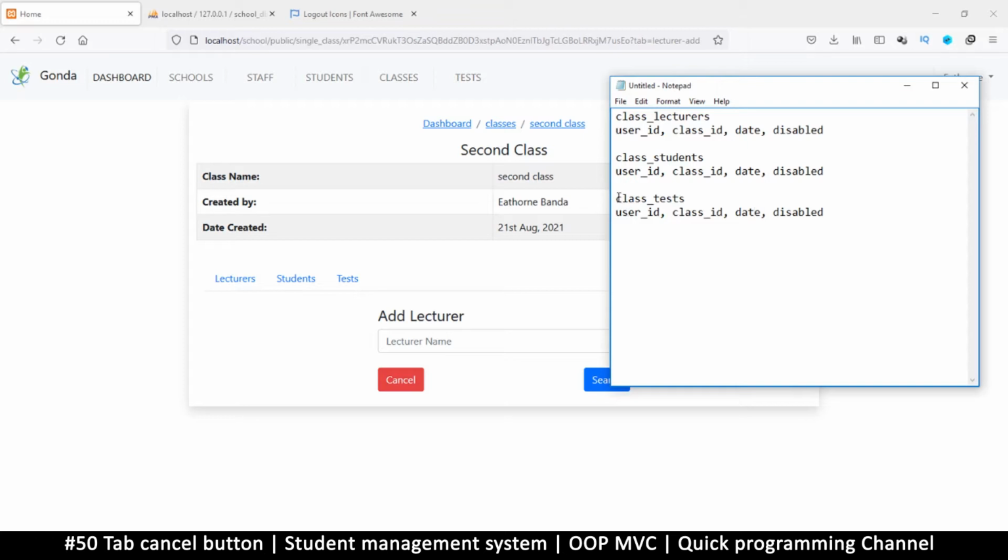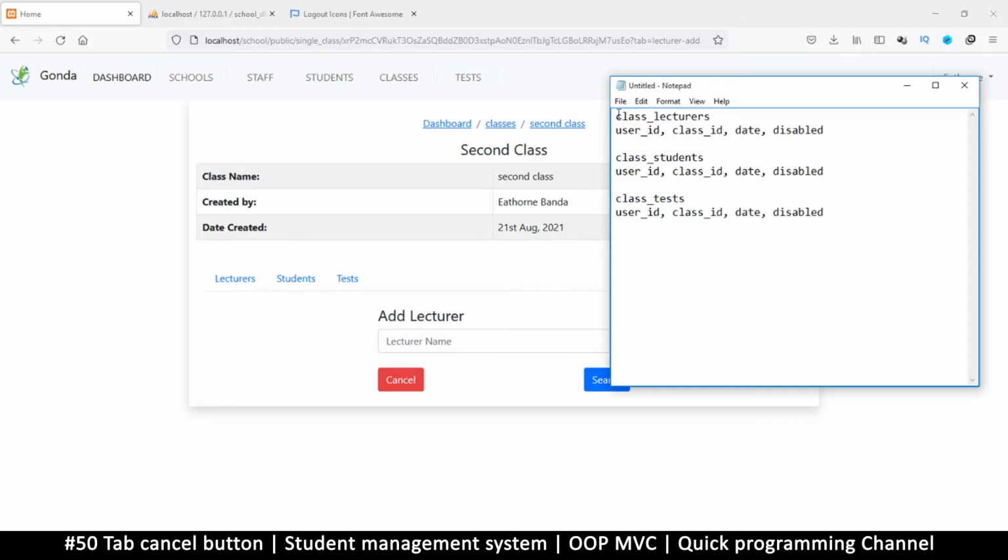Now these tests, we will need an ID of their own, but I think we can use the primary key for tests because it's not so critical. So I think this should suffice unless otherwise.